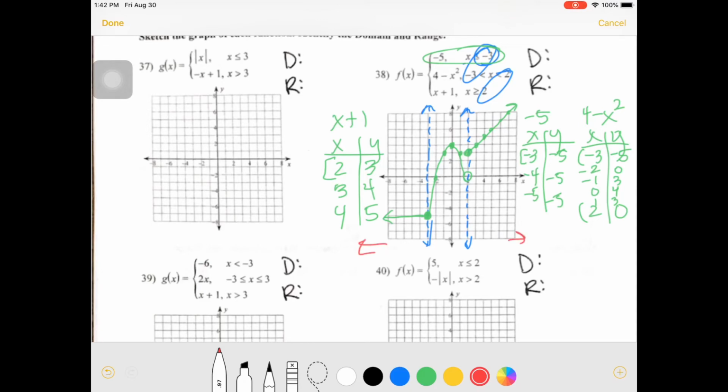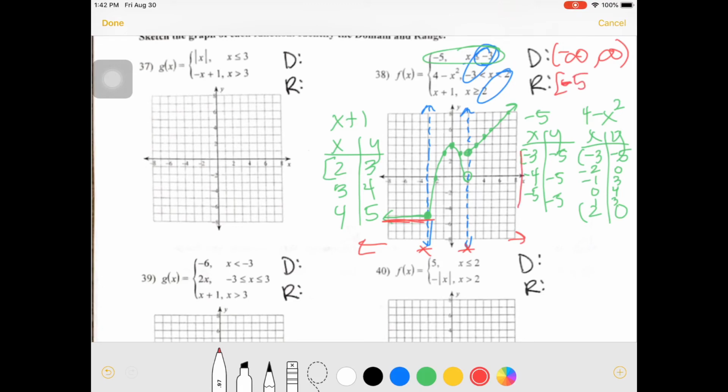For my domain, remember you're checking to make sure that it goes forever to the left and right, as well as your boundary line. So we're going to extra check these boundary lines. On the first boundary line, my 2 points actually hit each other, but that means I can plug in -3, so that's good. On my second boundary line, I have an open circle and a closed circle. What's important is you have at least one closed circle. So that does mean my domain is -infinity to infinity. My range is bottom to top. The lowest my graph goes is here at -5.